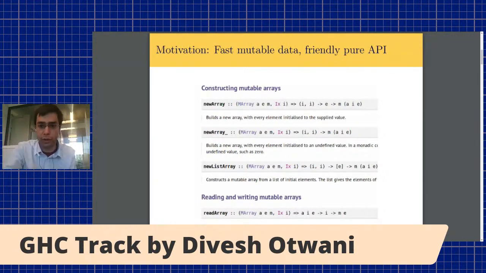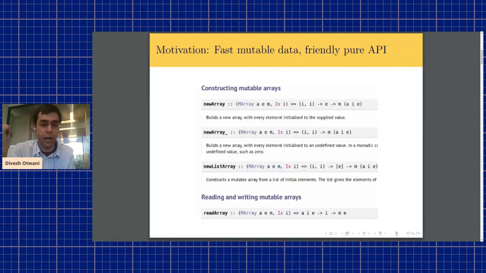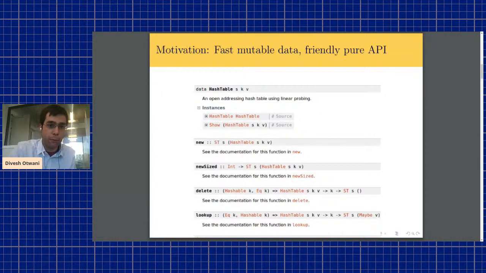There's a monad around the return value of an array by some index, by some element type, and we see similar stuff with mutable data structures for hash maps that exist within the ST monad. These things aren't as friendly. They have their wonderful benefits, but the structure of them sometimes isn't as friendly and as easy to look at as the pure APIs.